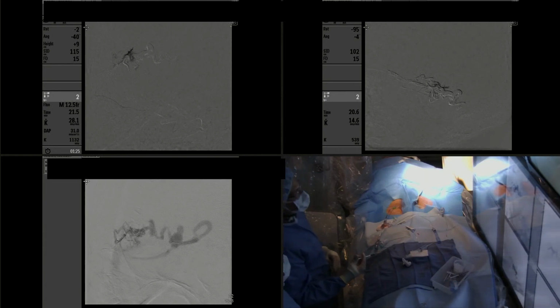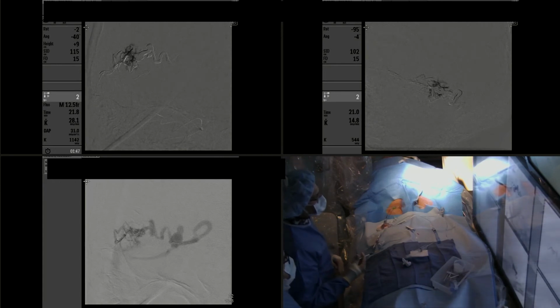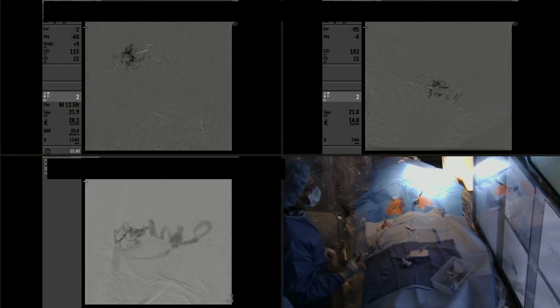So even though there was apparent complete occlusion, there was still some patency in the arteriovenous shunting. These are the type of cases in which sometimes people think that there is a recurrence of the malformation, but in reality it was because it was not completely occluded at the time of embolization. So we continue to inject until we see some reflux coming proximally into our injection catheter, microcatheter.